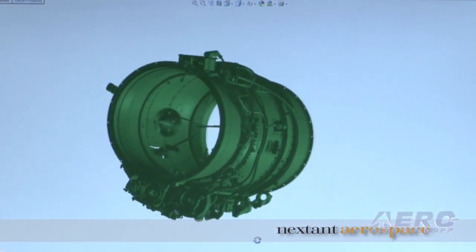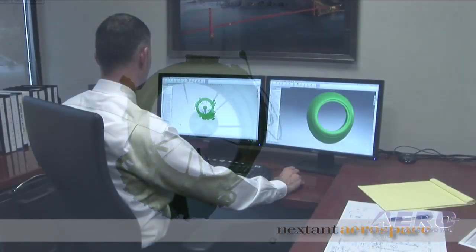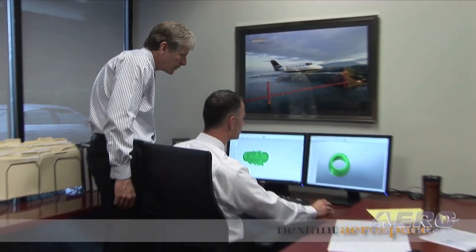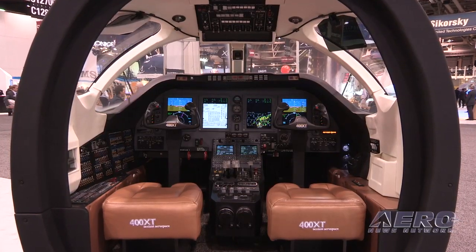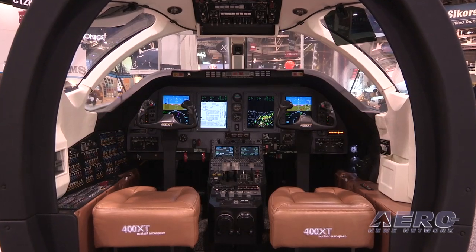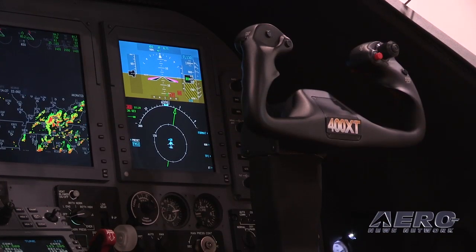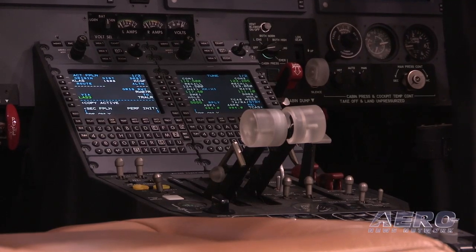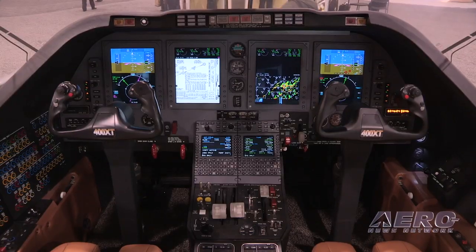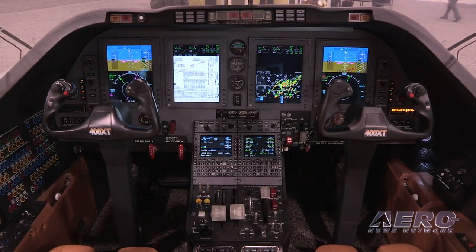The disadvantage of conversion is that they lose the use of the airplane for about four months while the conversion is going on. But the advantage is they keep the airplane they've grown to love. In terms of the cockpit, what is the current standard avionics package and what is the upgrade? The standard package is a three-tube ProLine 21 avionic system. One of the options is the fourth tube. Other options are electronic charts, which is a Tectica Class III EFB. We also have XM Weather, and we have a whole host of cabin entertainment options.